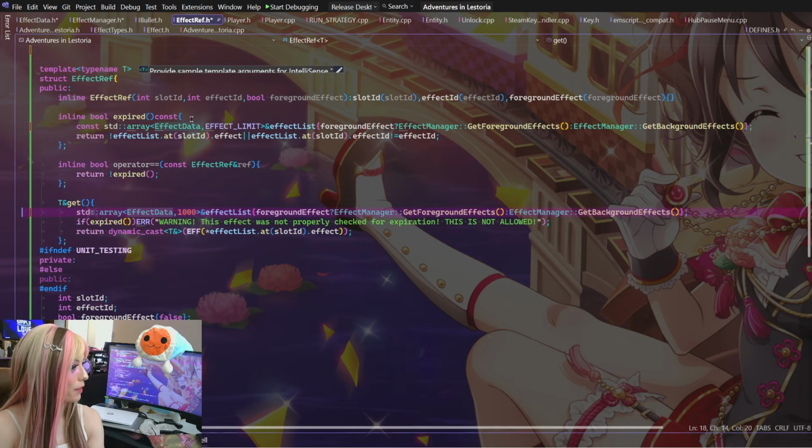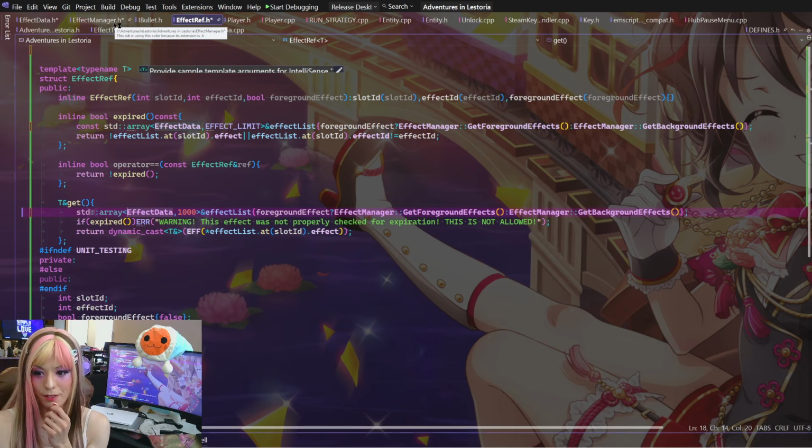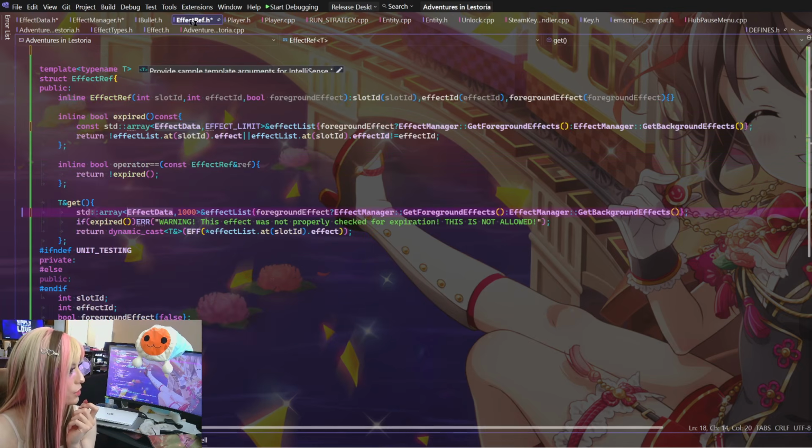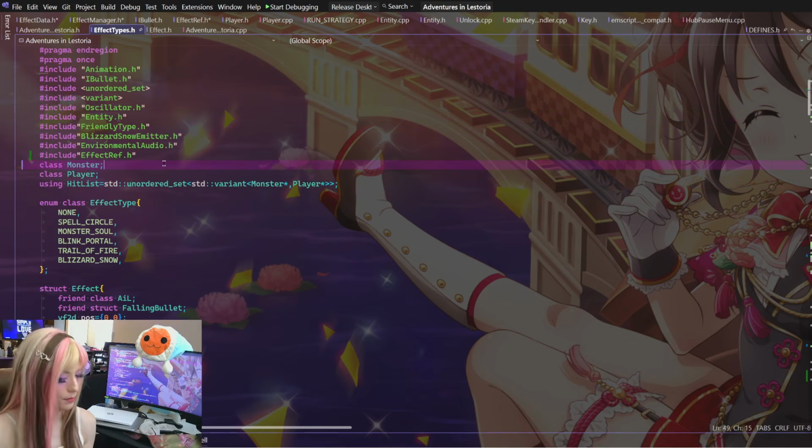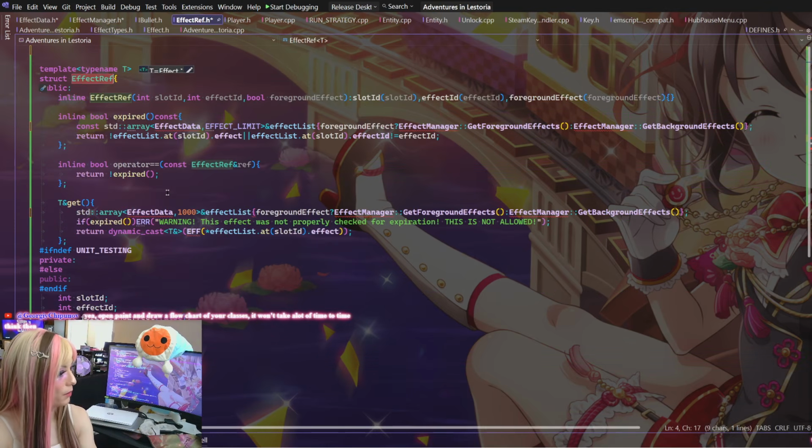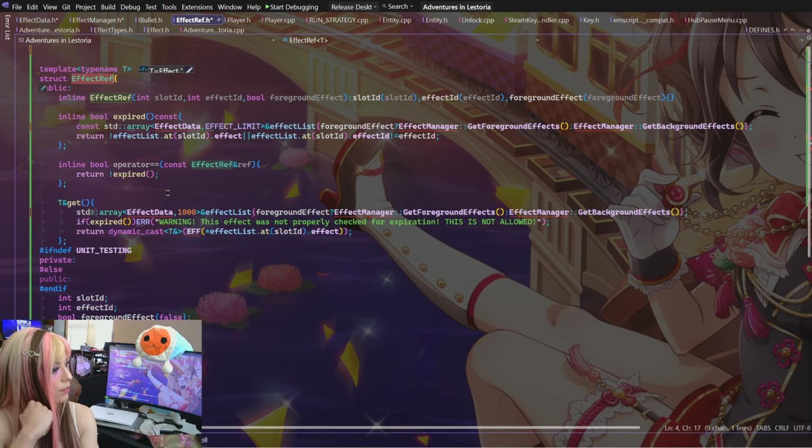All right. We're trying to clean this up, but I need to figure out... I think I have to re-implement, like... So an effect ref... Let me think about this a little more. I'm trying to think... Should we... Let me see. Oh! Hold on. Okay. I just realized this is inline. That could also be a problem. Sometimes inlining screws up everything. Let me see. If we don't inline, what happens?